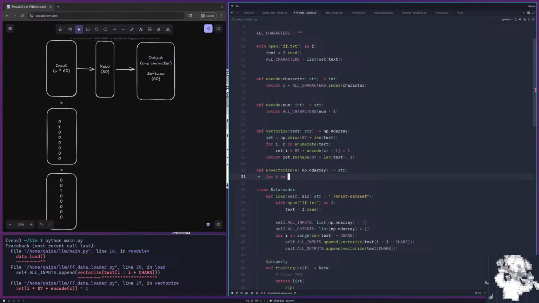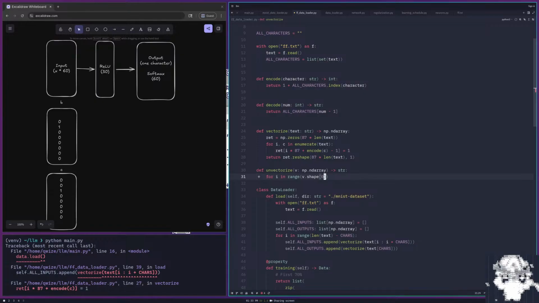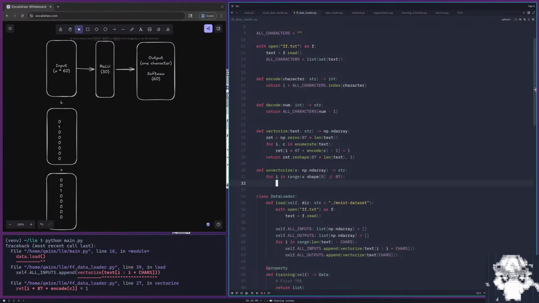For i in range v.shape[0] divided by 87. So this is going to be per each character.